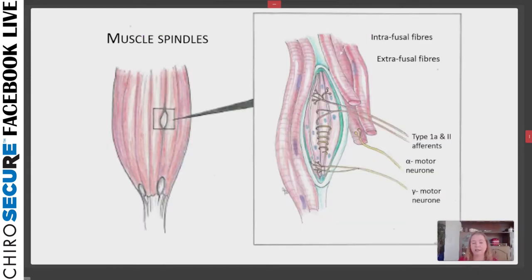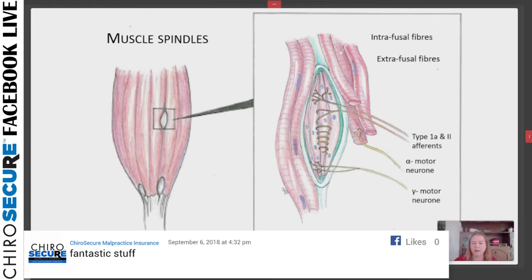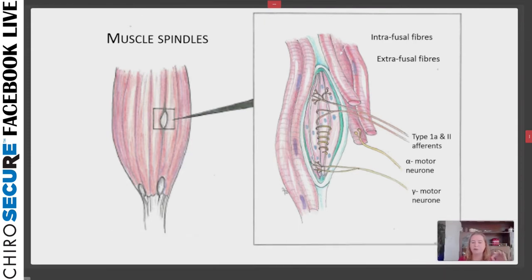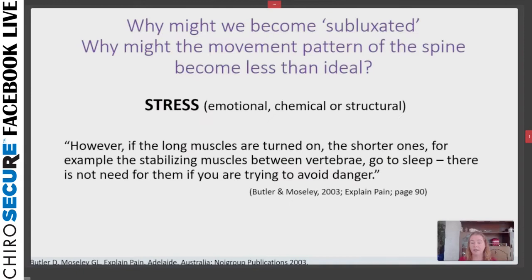This is just to show you that the little stretch receptors themselves are wound around these little intrafusal fibers, and they're parallel to the actual extrafusal fibers that cause the contraction. If you stretch that muscle at all, it's like a little gate opens as soon as you stretch it, and it will automatically fire to the brain. So if you stretch the muscle, it fires much, much faster. You can't stretch a muscle without the signal going to the brain, basically.